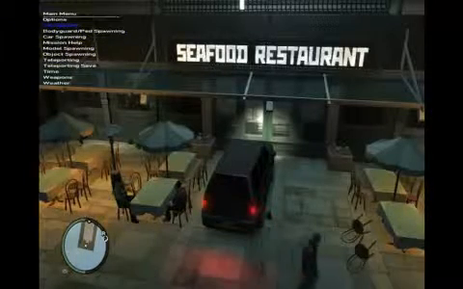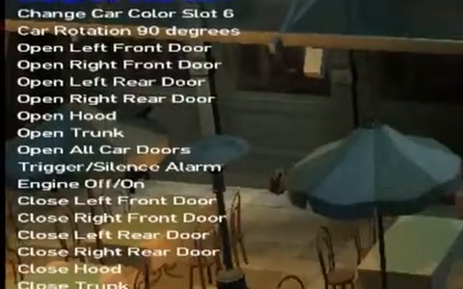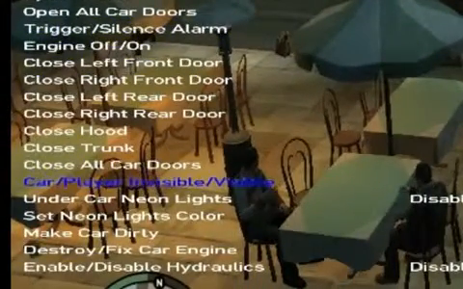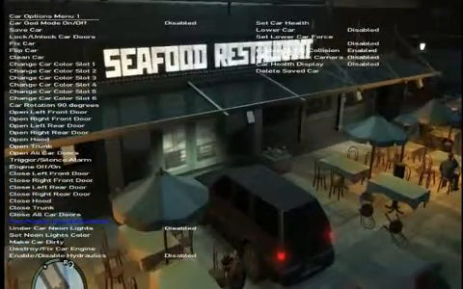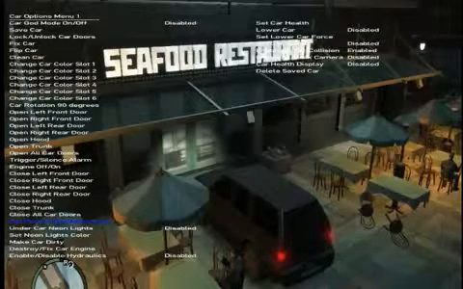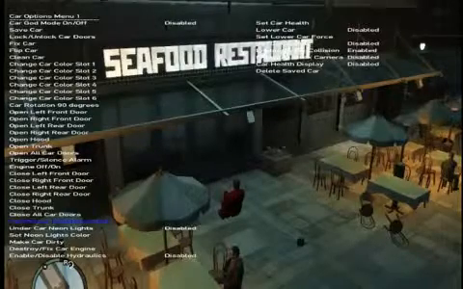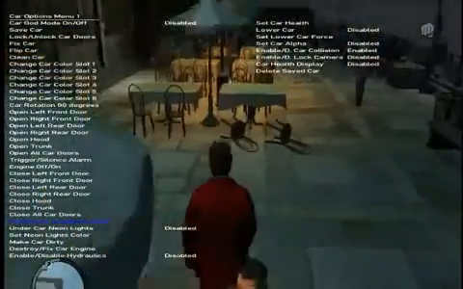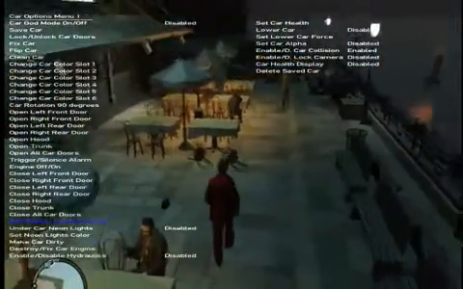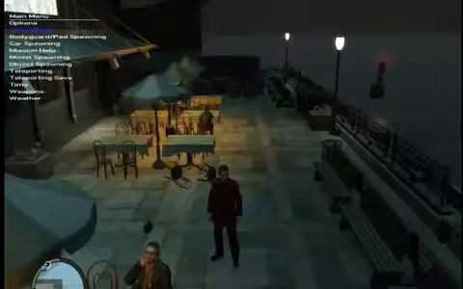But maybe it doesn't always make sense to blow up a car in your scene, but you still want the explosion. So under car options, you can select car, player, invisible, visible. What this does is it toggles between both the car and the player being visible, the player being invisible, or the car being invisible and the player being visible. In this case, we want the car to be invisible, and we want the player to stay visible. So that's where our explosion is. You can see the car is still physically there, it's just invisible. And now you've got your explosion set up right there.